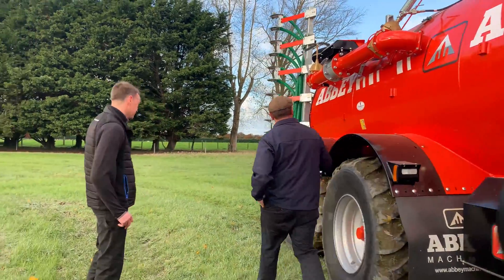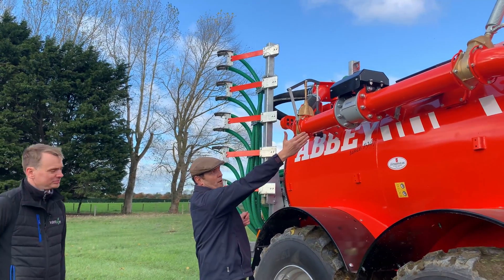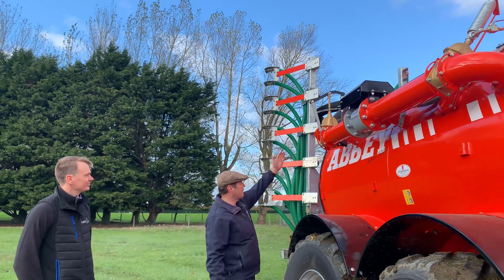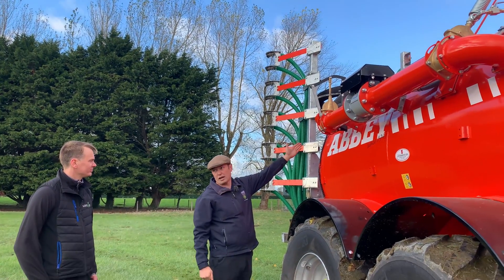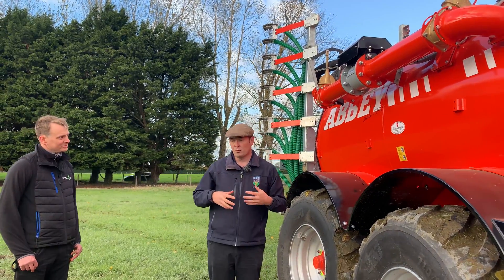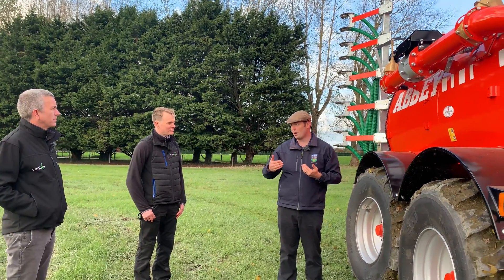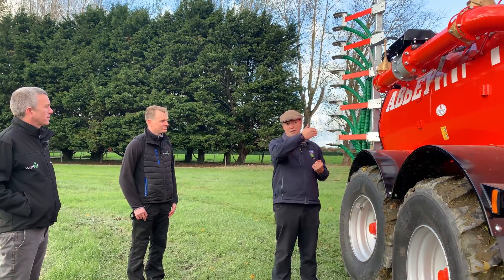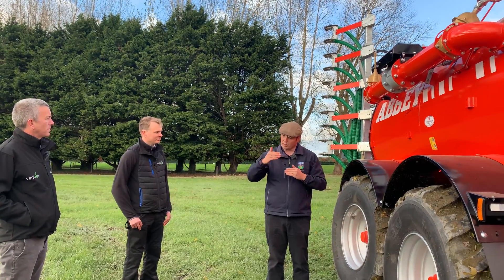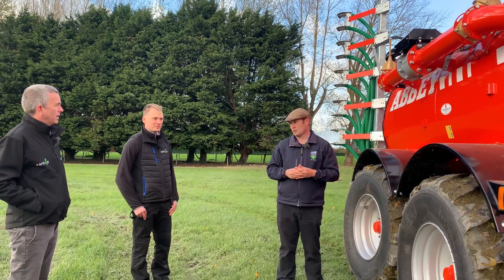Essentially this unit here is a flow and rate control unit. The first lollipop gate valve will open fully and allows the slurry to be discharged from the tanker. And then this gate valve here is controlled by a linear actuator, which will allow us to vary the rate control. So essentially what we can do now is in the office, we create a work order on our software package — we say whatever paddock we want to go to, we want to apply this level of fertilizer. And then as we drive along through the field or paddock with the tractor, the tanker will constantly adjust the flow rate to achieve that application ratio.